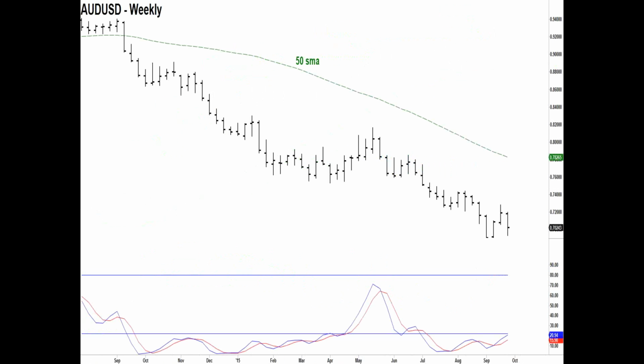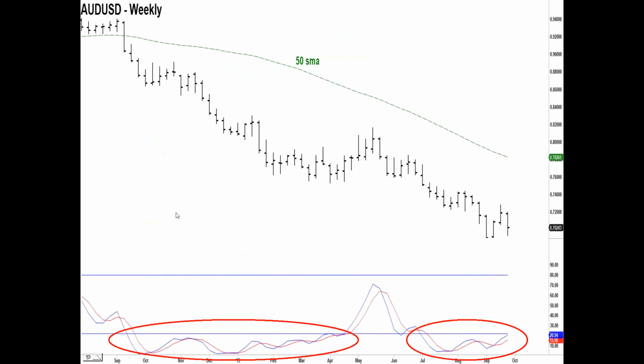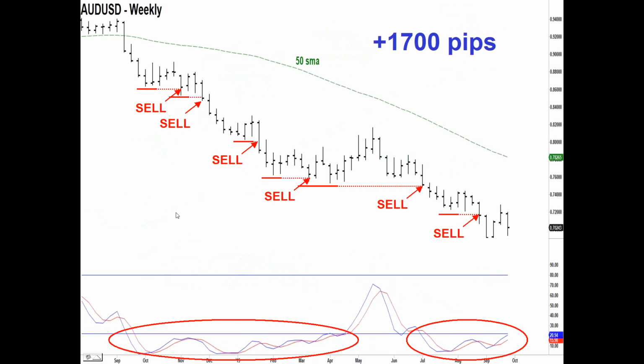We don't care about economic news. We don't care about tons of indicators. Just look at the 50-period. All right? So since we're below, look all the way back here on this weekly chart to October of 2014. And look how long we've been oversold. You see how silly it is to try and pick a bottom depending on overbought, oversold conditions? It just won't last. So much better to simply locate and then identify the bottoms and then simply exploit them when you trade 1 or 2 pips below. That's your entry point. Had you done that in the very first trade last year, you would have generated a profit of roughly about 1,700 pips or $17,000 per contract. That's how simple it is.